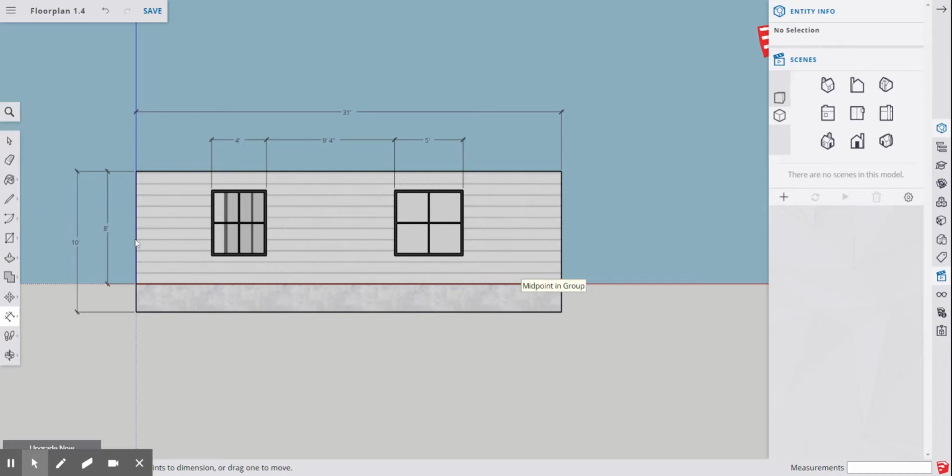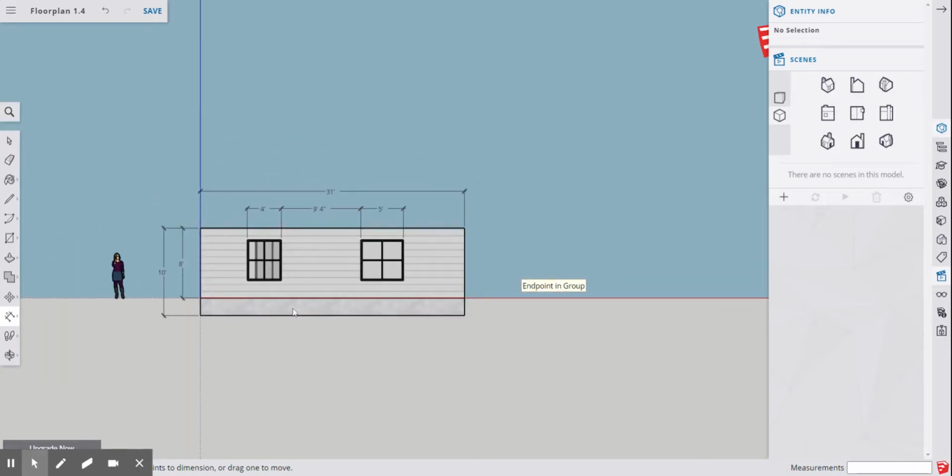So here we have the, almost done. Nope, it's not going to let us do that either. Okay, so here we have the overall height of the home. Here we have the overall height of the walls. We have our dimensions, which are the width of the windows, and then the width between the window, and then the width of the other window, and then the overall.